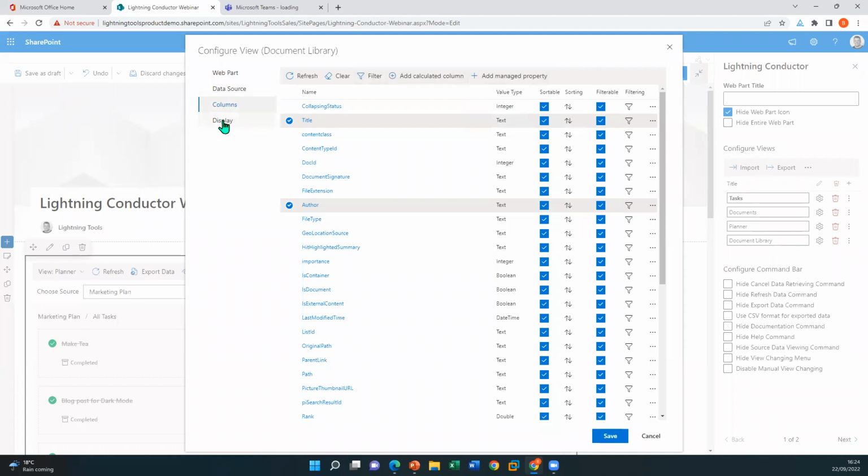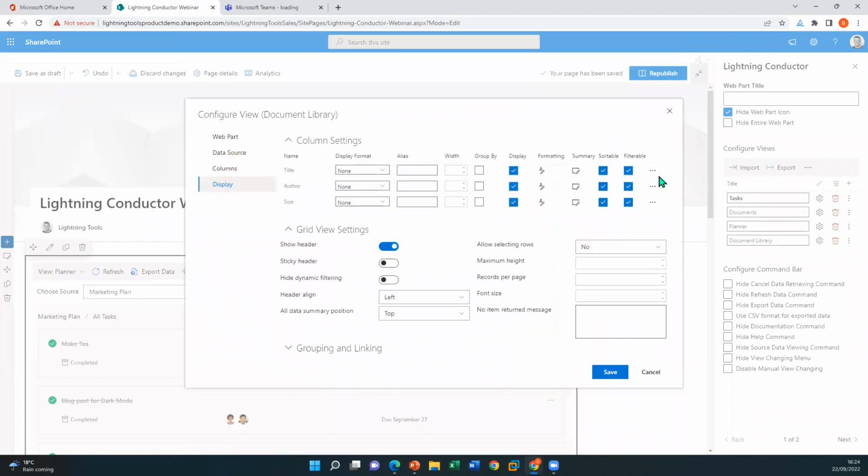So once we've done that, we can go down to display, and this allows me to refine the view. So we can choose how we want our title to show. So I'm just going to say no file extension. We can have an author. We'll show the avatar for the author, and for the size, we'll show that in kilobytes and so on. And then we can add column aliases as well. So you might want to do that if you're using the search managed properties. So we could actually still say created by, and we might want to say file size, and at the top here we might have name or file name. And yeah, you can go through and add your conditional formatting and all that sort of thing too.